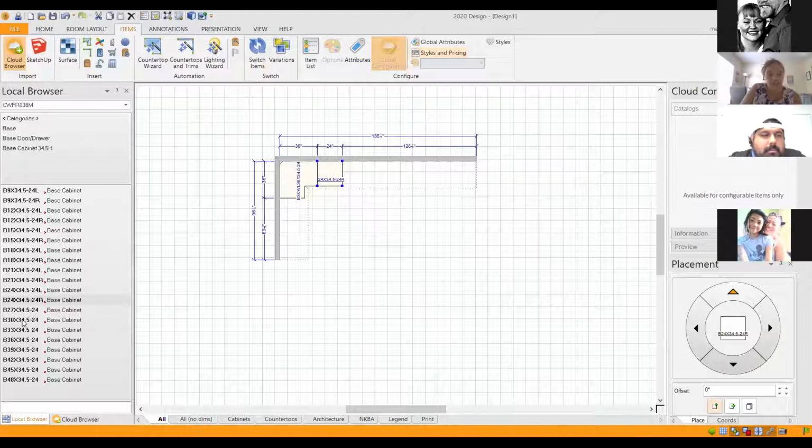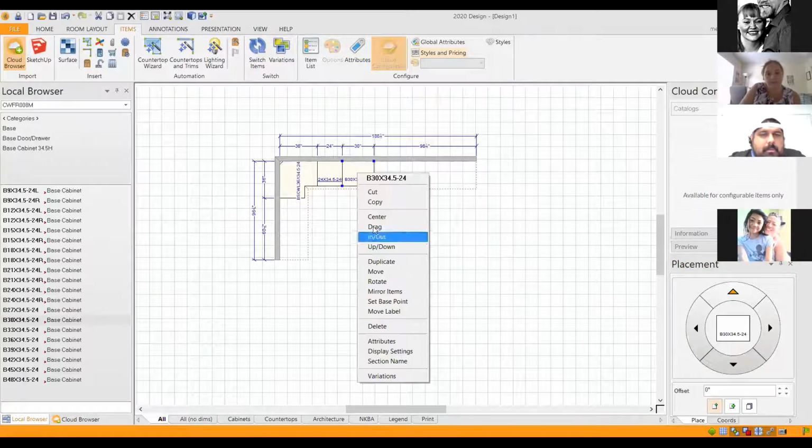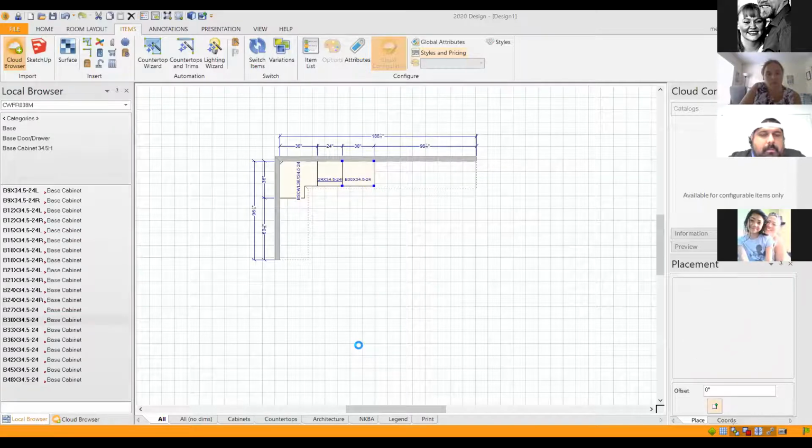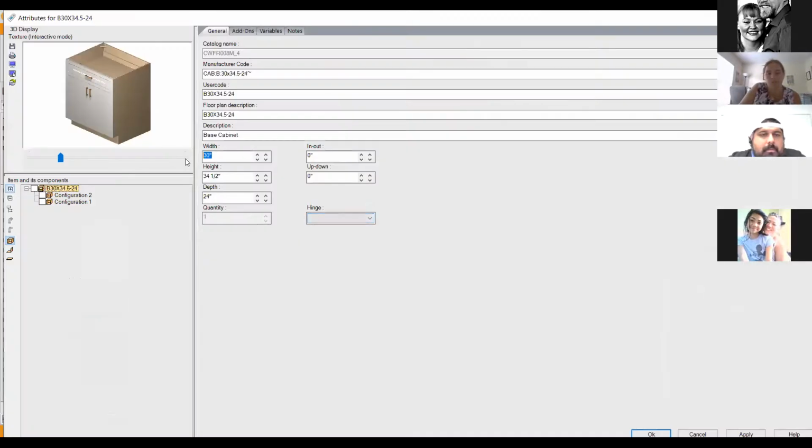I would select the base 30. I'll drag and drop that in there. And then what we'll do is we'll just go into attributes. And we just need to change the width to 27.5. And it automatically will update.